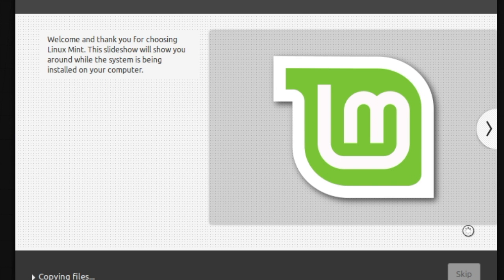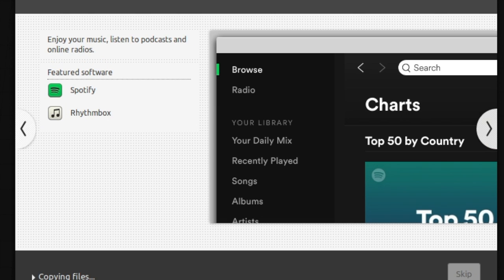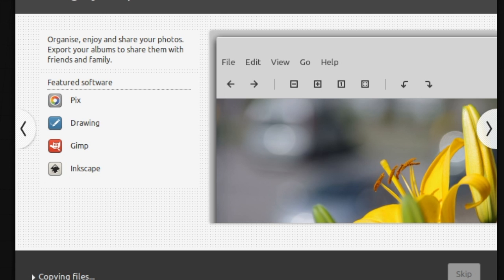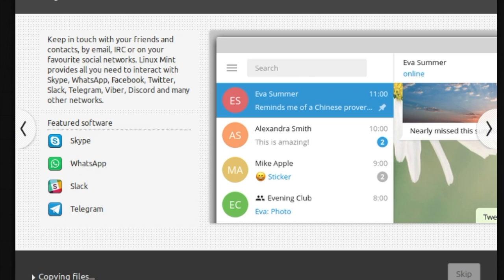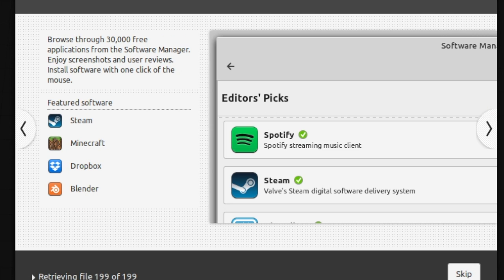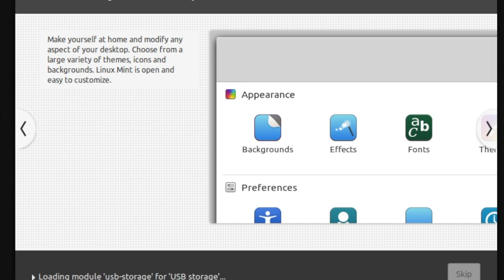Now, obviously installing an operating system normally takes about 45 minutes. Actually, this is considerably quicker than that, but I am going to fast forward it from here and then join you at the other end. So a quick glance at these install screens gives you a rough idea of the kind of things that you can do with Linux Mint. You'll find just looking through those that most of what you would expect to be able to cover on a PC you can cover in exactly the same way with Linux as you can on Windows and Mac OS.